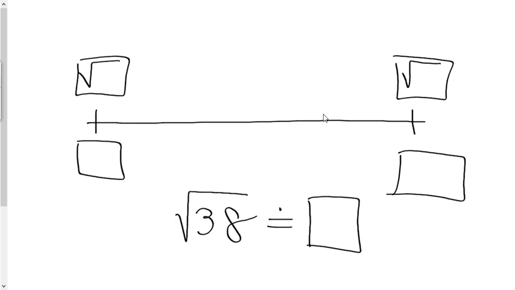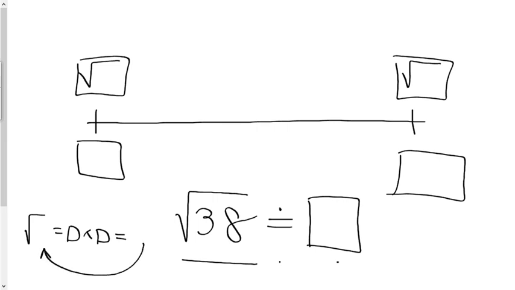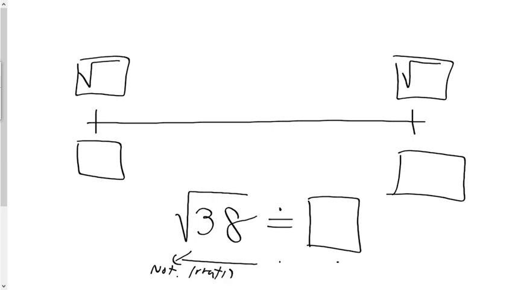So we get to start up here and it says the square root of 38 is approximately equal to what number? So the square root, of course, means what number multiplied by itself gives you this number right here. So if we think of it that way, we start with a number line. All you have to do is know, since this is not a perfect square, in fact, it's irrational, meaning there is no number that multiplies together to give you 38.